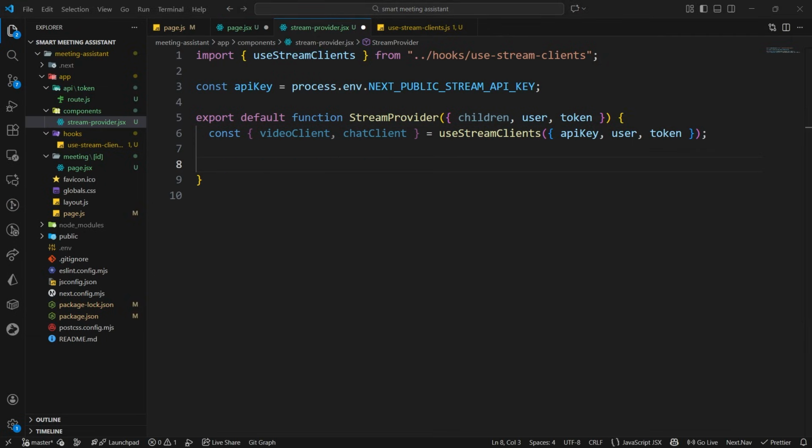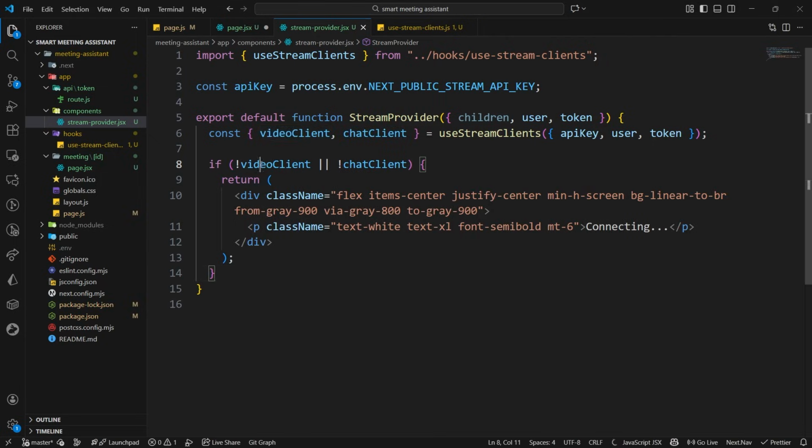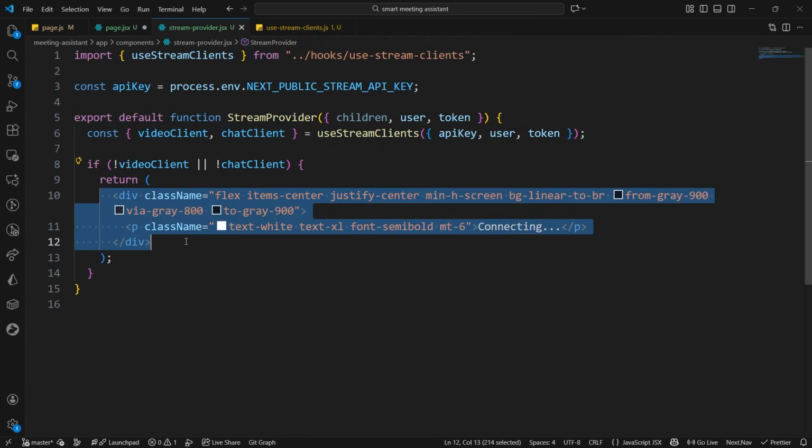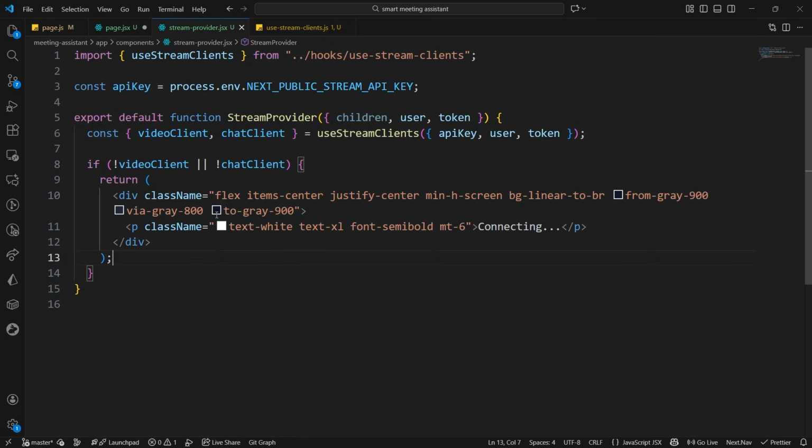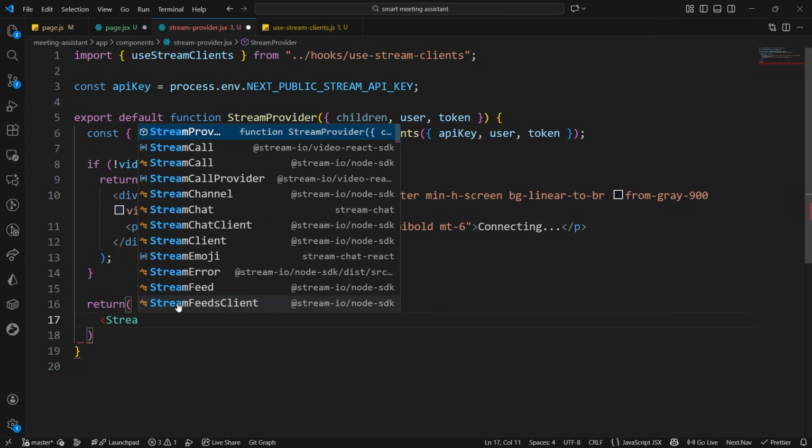So first of all, I'm just going to check if this does not exist. So I'm quickly going to bring in this code. It's very simple. If video client does not exist and chat client does not exist, we're going to simply show our div with the paragraph saying connecting, right? That's all. Then after this, I'm going to say return. Instead of this, I'm going to say stream video.